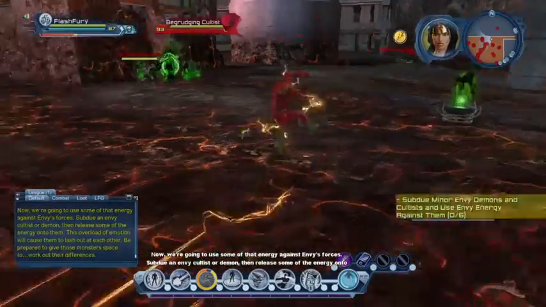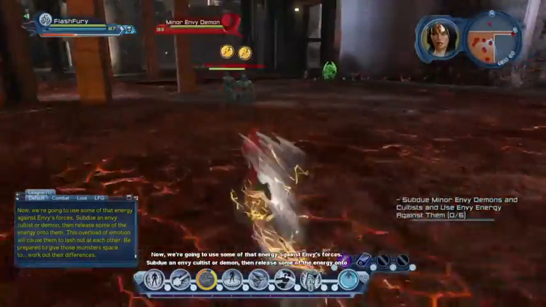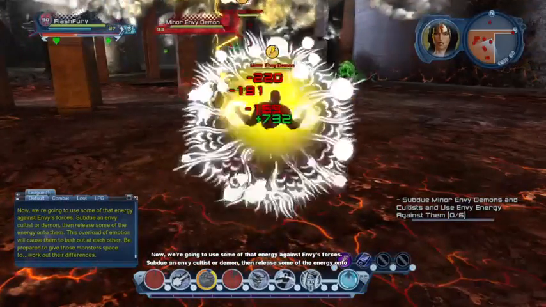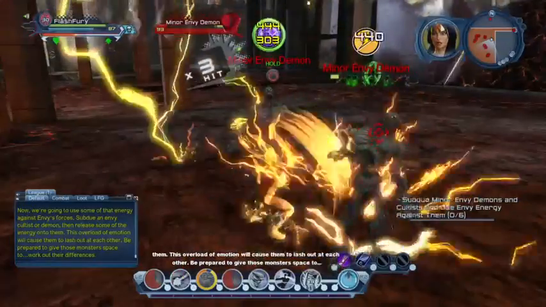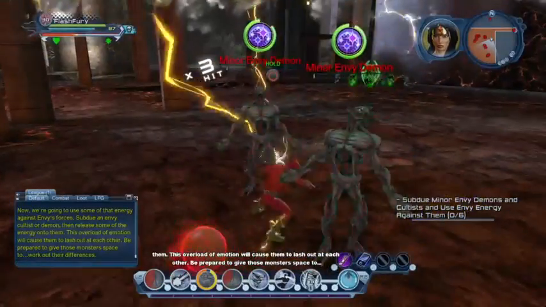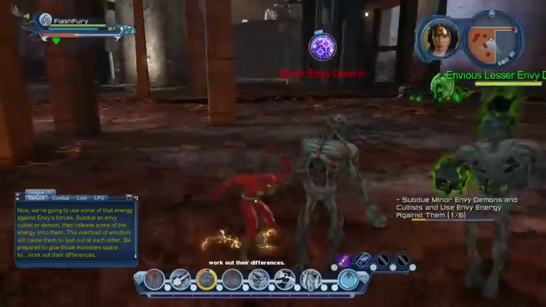Oh yeah. Going to use some of that energy against Envy's forces. Well, let's start with these two little fellas over here. Then release some of the energy onto them. This overload of emotion will cause them to lash out at each other. Be prepared to give those monsters space to work out their differences.